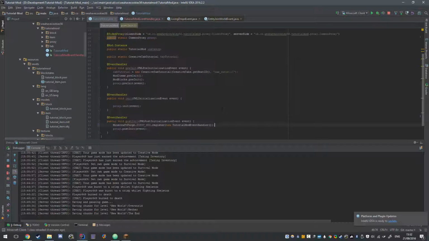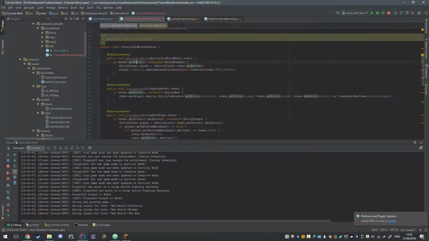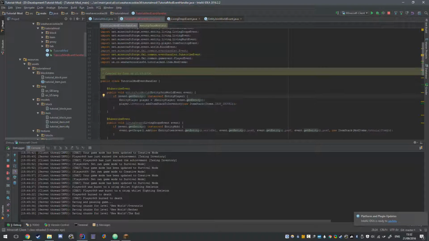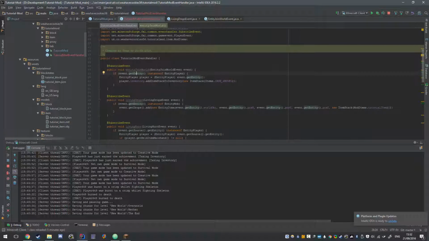If your events aren't firing, first of all, make sure they've been registered, because that's obviously important. If they're still not firing, then it's possible that either what you think would fire it isn't, or you've made a mistake somewhere. Maybe you've forgotten to put the subscribe event. If you put more than one parameter, then I believe it will crash, so that will be pretty obvious.